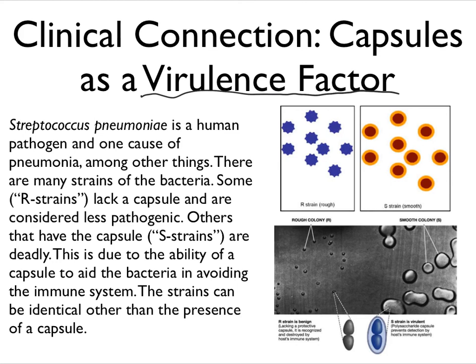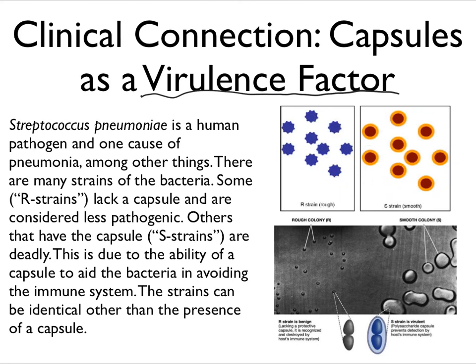Well, here's the thing. If you take a mouse and inject it with the rough strain of strep pneumoniae, it doesn't have a great time, but it's probably going to get better. It's going to get a fever for a little bit of time, and then it's going to get better, as most of them are going to live. Take the same mouse and inject it with the smooth strain, they die. Almost 100% of them are going to die. Now, these are the same species of bacteria. The only difference is the S factor, the genetic factor that makes them smooth. So that one thing makes the difference between something that doesn't kill you and something that does.